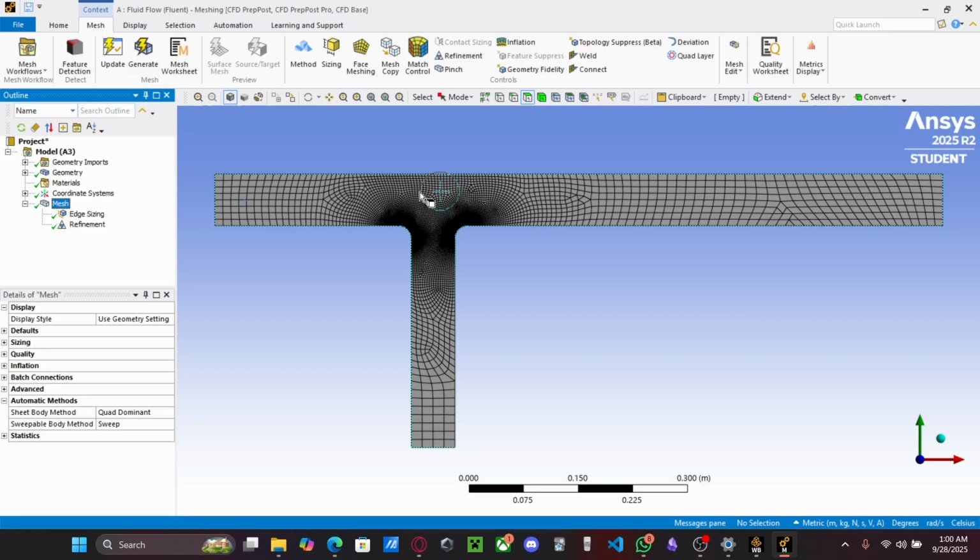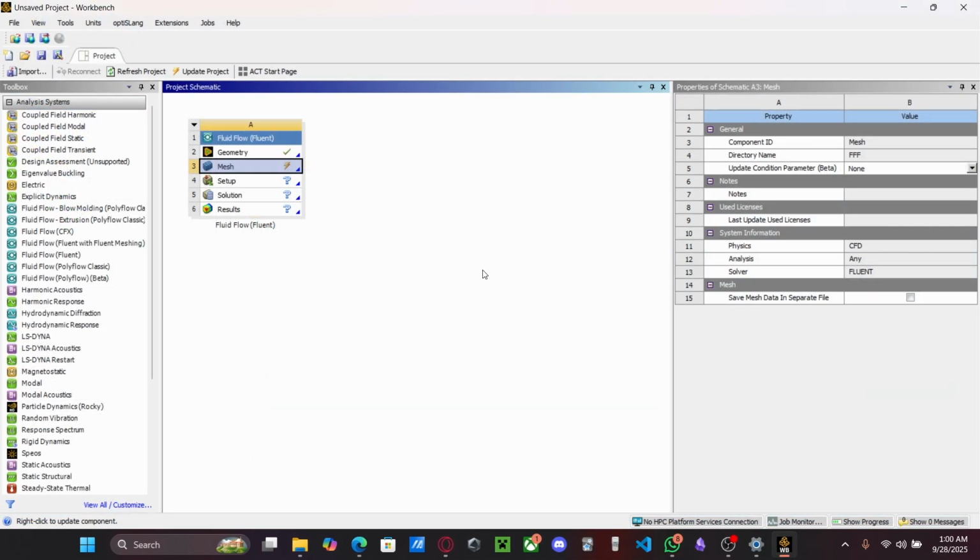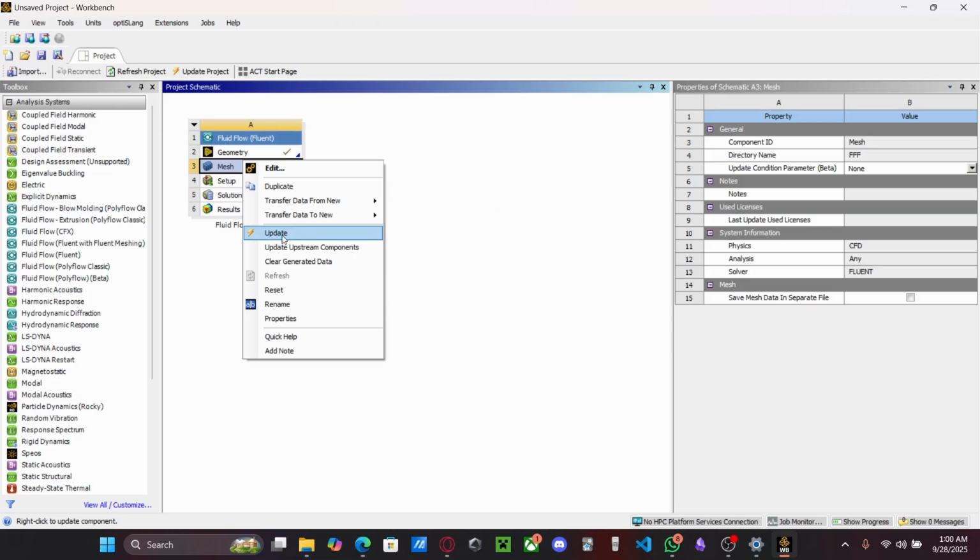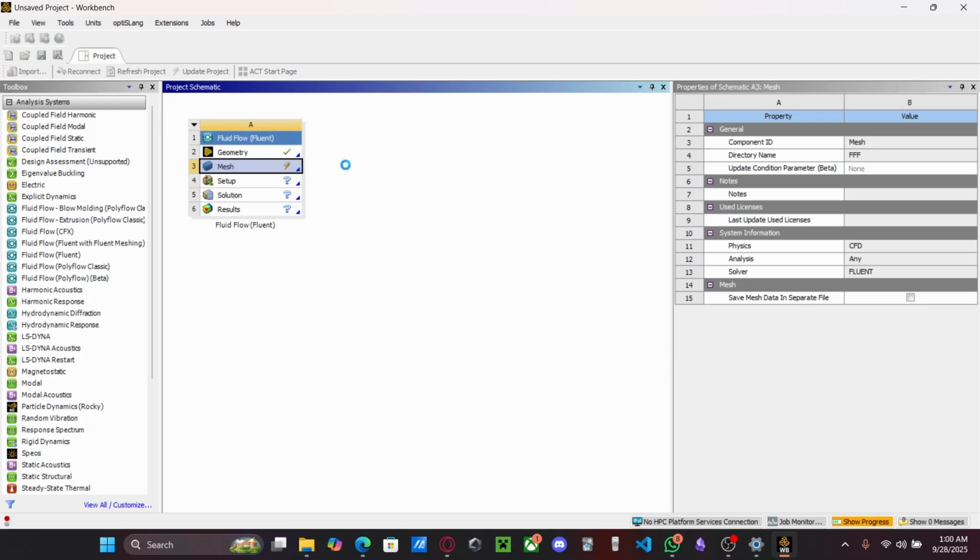Okay, so in that sense we are good to go for the next section. We've done everything. Now let's close this mesh menu. We've done all the meshing. If you see that it's not fully done, let's click on update. It should be done. Let's check. You should see a green tick after it has been updated. If not, we can go back to it and see what the issue is.